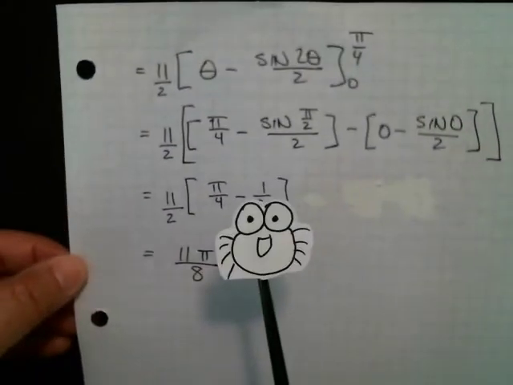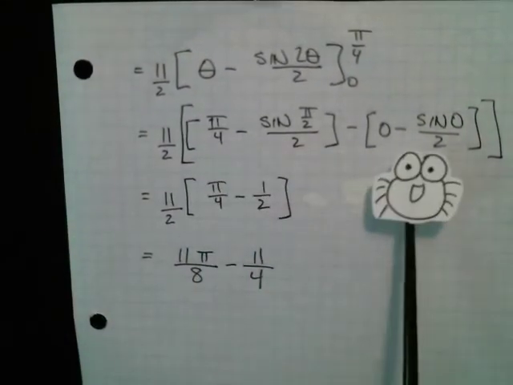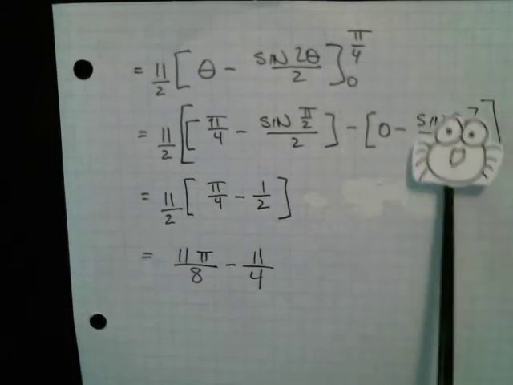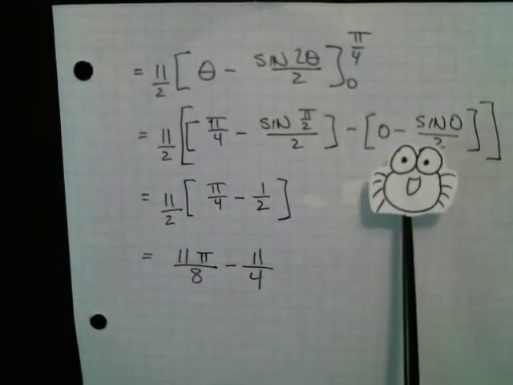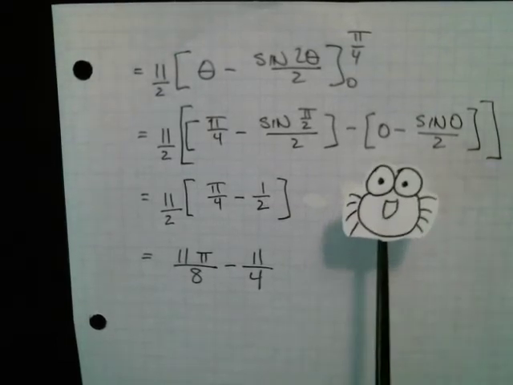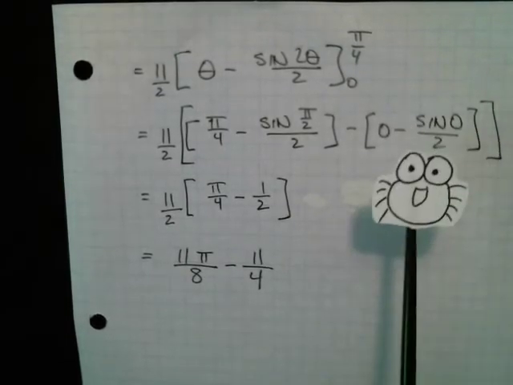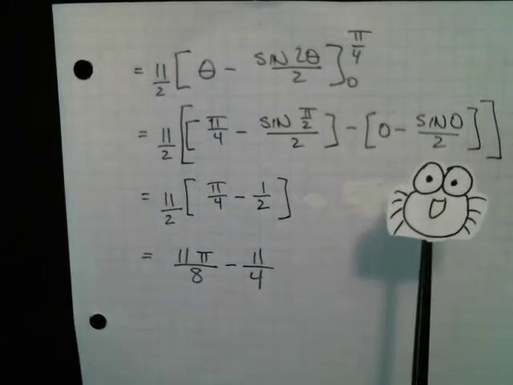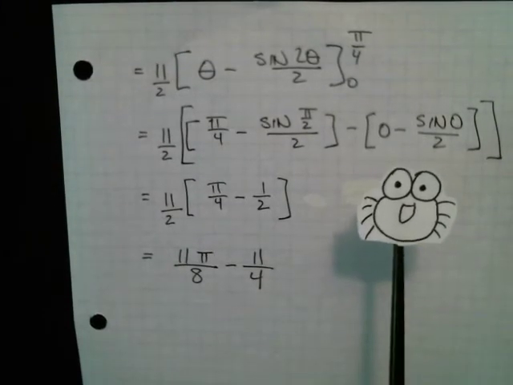Okay, so I went ahead and worked out 2 halves. You'll notice that the second half, when we evaluate at 0, is going to be 0 anyway, but I went ahead and wrote it out. You never want to forget about the zeros. Sometimes they won't zero out, and if you leave it off, you're going to miss points on that. Get in that habit.